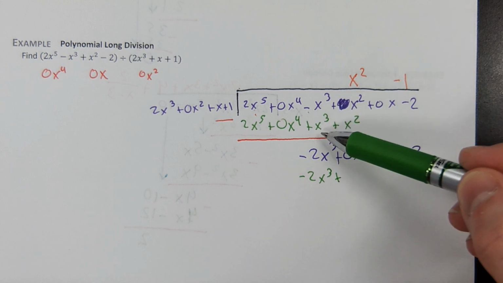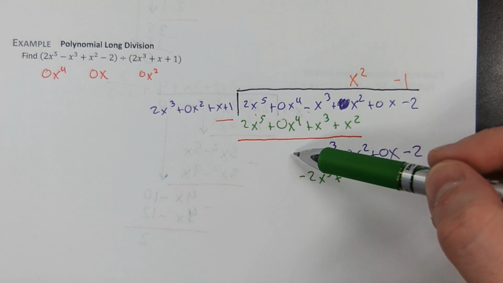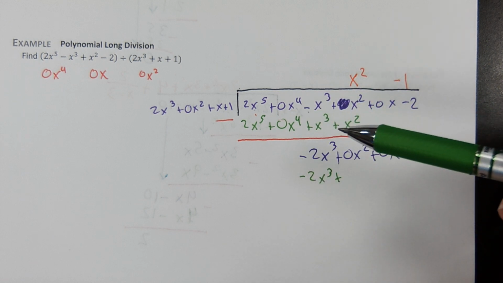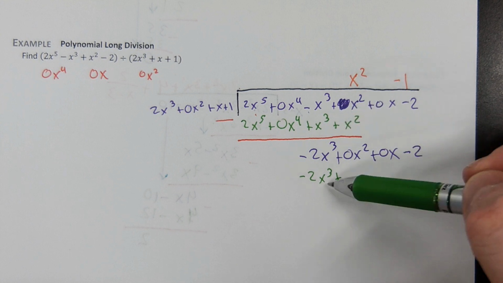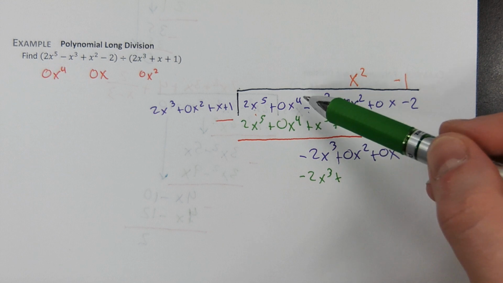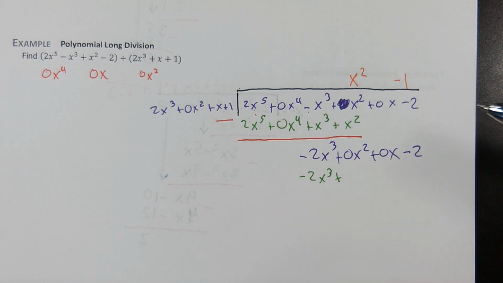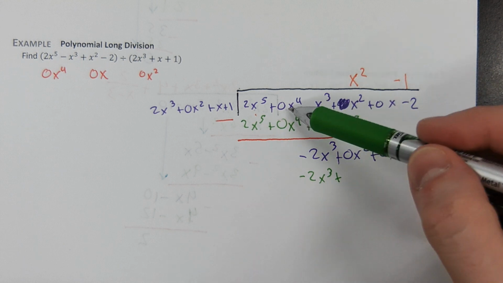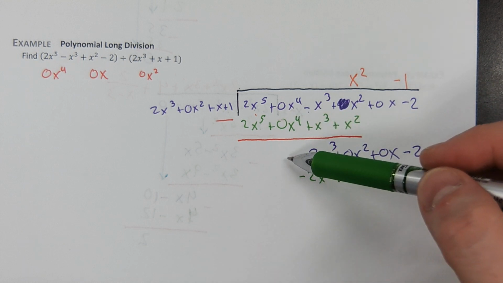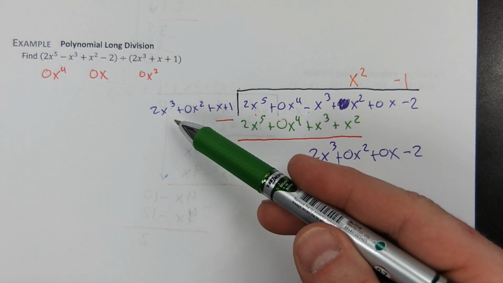Right here, you're wondering? This is 0x to the fourth. How did you get 2? How did I get 2 where? Right here? Yeah. Negative 1 minus 1. If you owe me $1 and you borrow another $1, you owe me $2. And I didn't bother putting the 0x to the fourth here because this has no x to the fourths anyway.